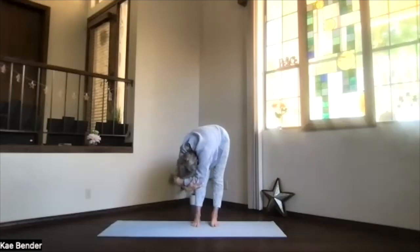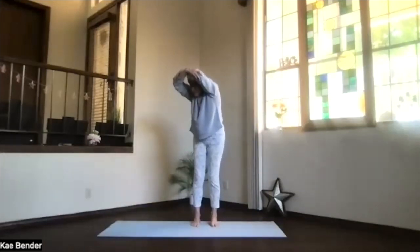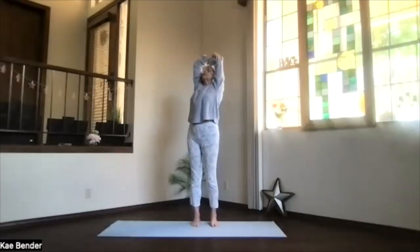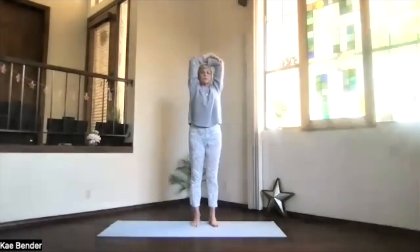Keep the weight on both feet as evenly as you can. And again, slightly bend the knees as you slowly work your way up in the twist, lifting your heart into that upper body back bend. Shoulders down, elbows back. Don't forget to breathe. And on an inhalation, come upright, exhale around to the center.